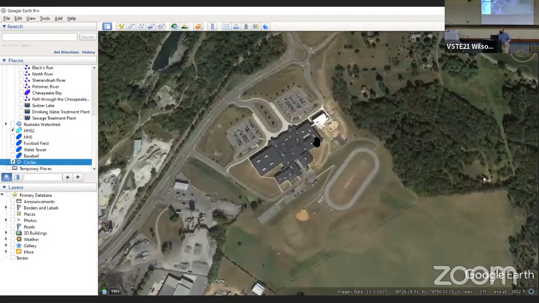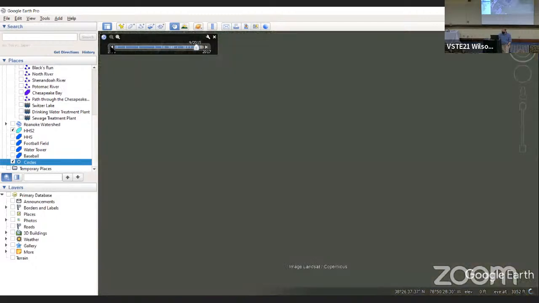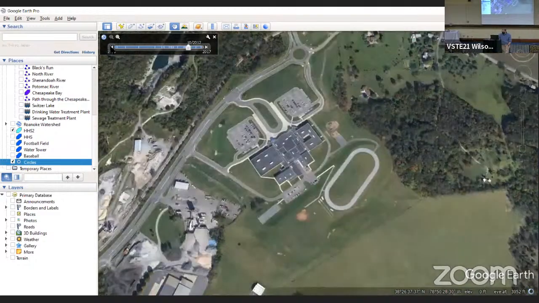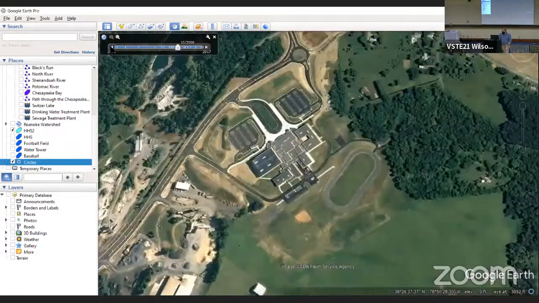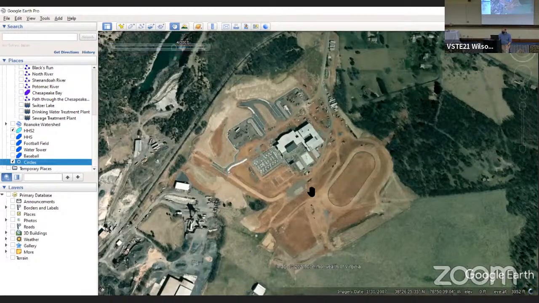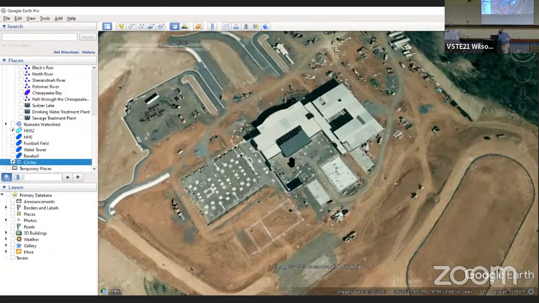One of the things that is kind of cool, one of these tools up here, there is a historical pictures setting to it. So you can go back in time. There's not much. 2015, it looks the same. 2013, about the same, different cars in the parking lot, right? But in 2011, same. 2008, same. 2007, what? So the school was built in 2007, and it was in mid-construction. And sixth graders just can't fathom the fact that it has not been there forever.